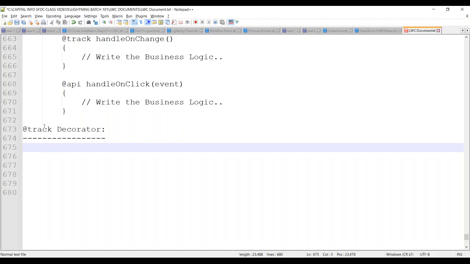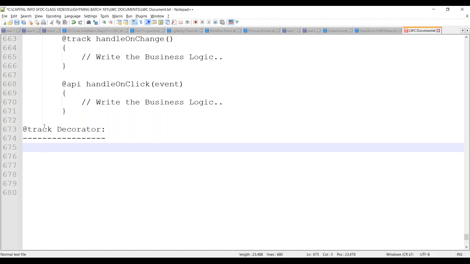So from parent components or other components, we can't assign the values. Whenever we change this property value through JavaScript functions, from the parent, or from within the component, it will not re-render the component. That means it won't reflect the change immediately. That is the functionality of the track decorator here.